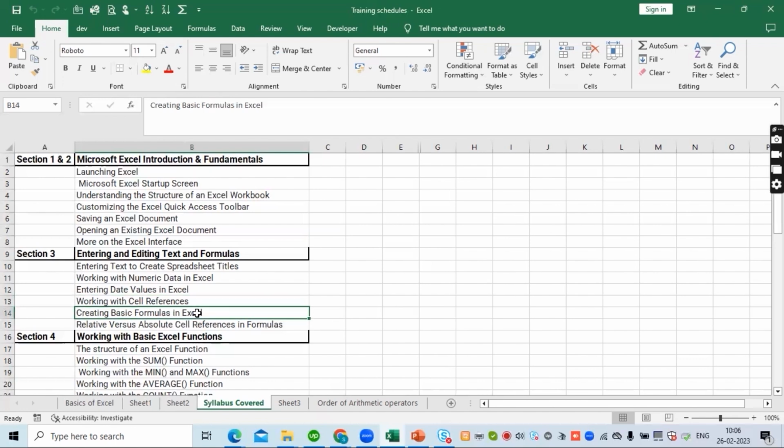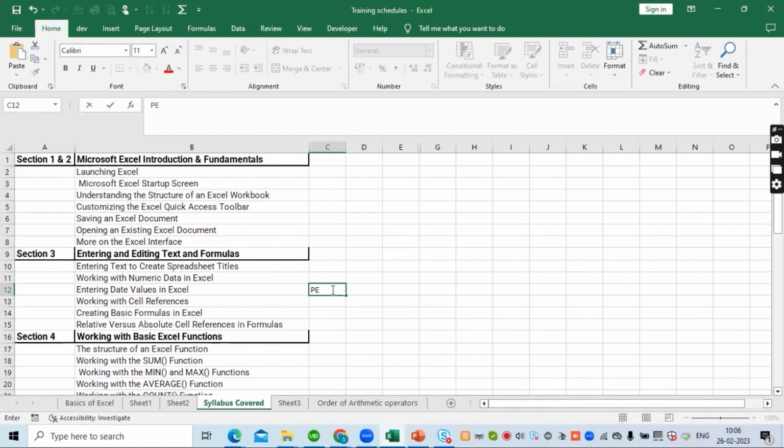You're also going to learn how to create basic formulas, along with relative and absolute references. We're also going to learn PEDMAS. When you have addition, subtraction, multiplication, division, brackets, and exponents, how does Excel act?